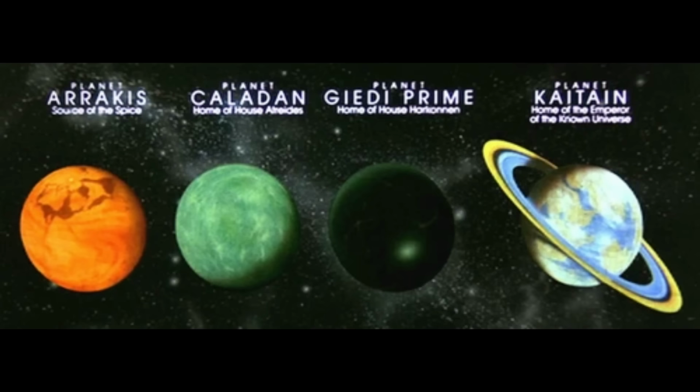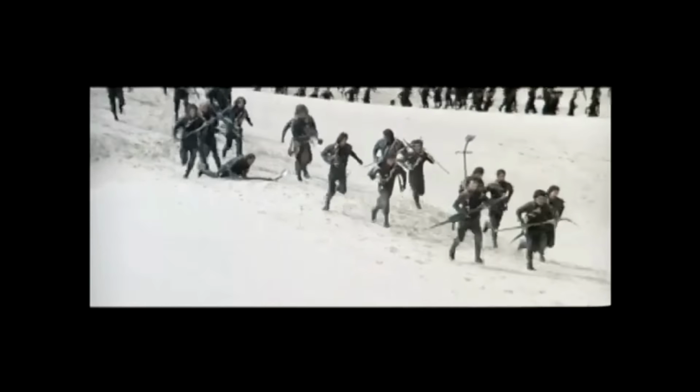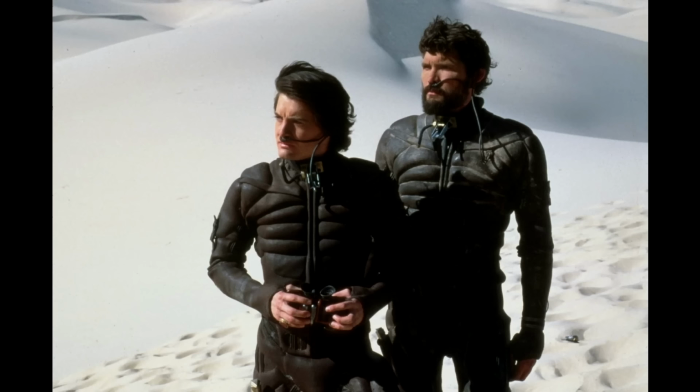The Fremen are indigenous to the desert planet Arrakis. The decor of the planet Dune itself mainly features shades of black and sand, while its inhabitants dwell in vast underground caverns sculpted from rock using laser technology. The Fremen are known for their distinctive attire, primarily consisting of body-hugging stillsuits.